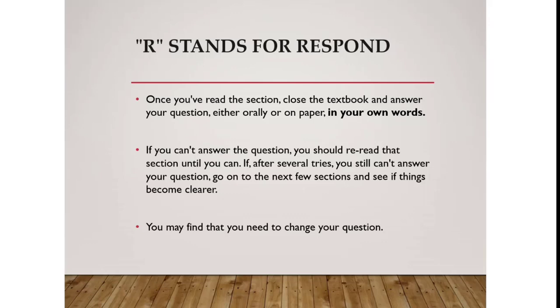Let's say the first question was define COVID. Now you want to close the article and actually respond. COVID is 1, 2, 3, and 4. What were the causes of COVID? The causes of COVID included 1, 2, 3, and 4. Or if you were looking at the causes of the Revolutionary War, here you want to respond. The first cause of the Revolutionary War was 1, 2, 3, and 4. This happened because of 1, 2, 3, and 4.